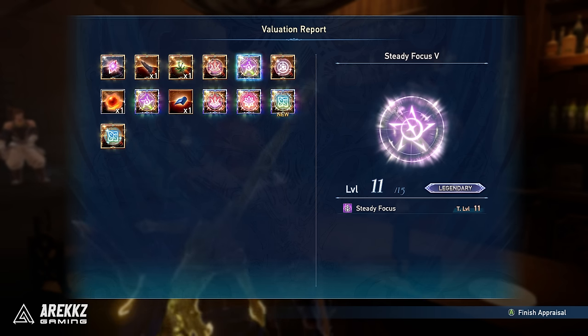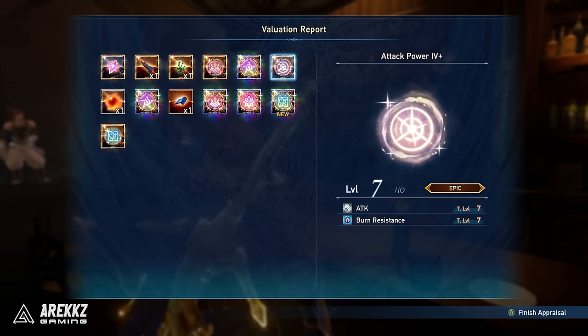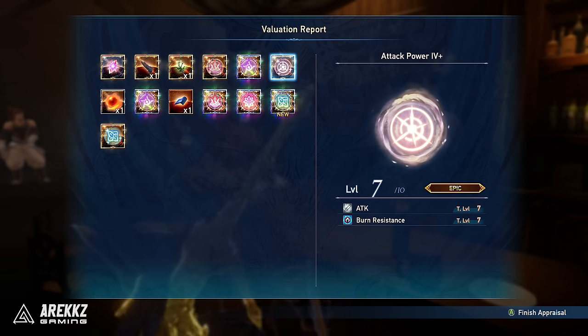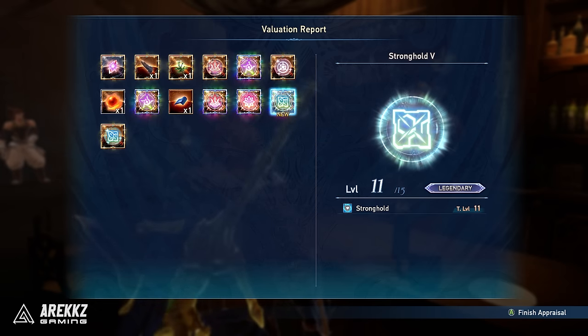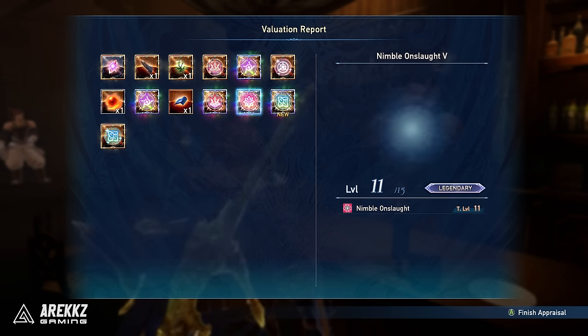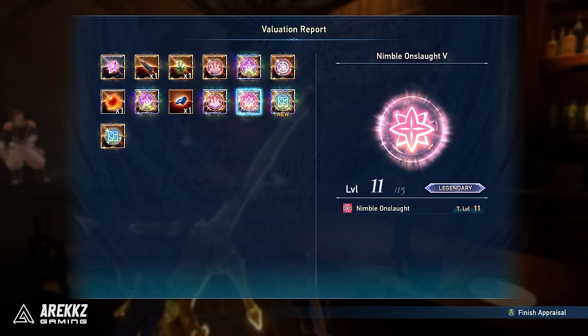We also got a level 5 Steady Focus. Not bad. I think this makes your charged attacks uninterruptible, so it could be good on someone like Eo. We have another 4 plus, Attack Burn Resistance, absolutely rubbish. We have a level 5 Stronghold. I didn't have a level 5 version of that, so that's pretty cool. We also got a level 5 Nimble Onslaught. Not really worth a slot on its own, but pretty good on a V plus.